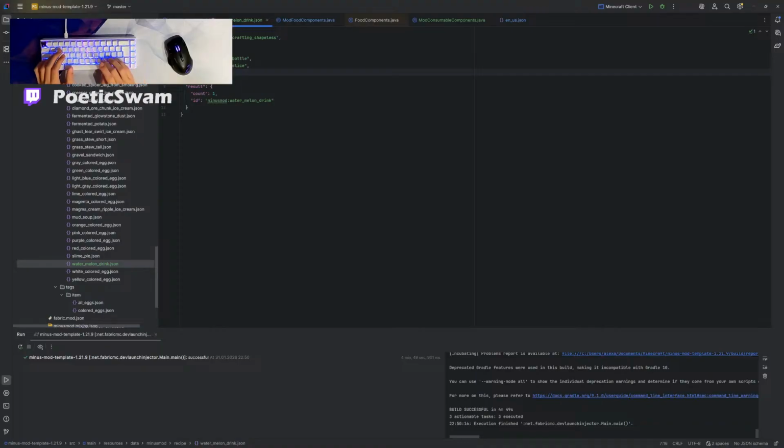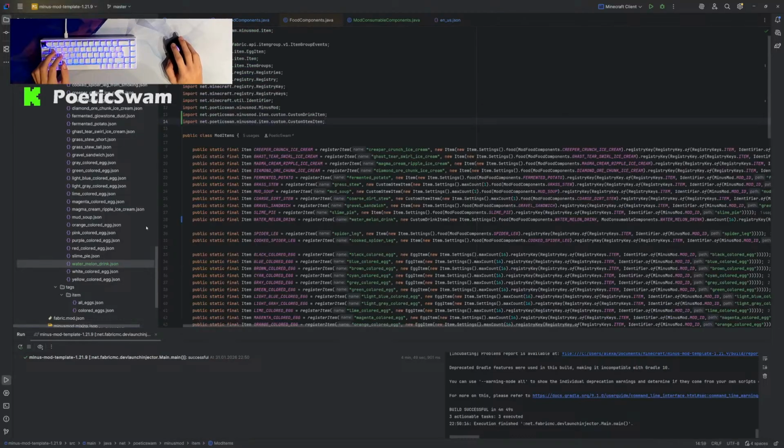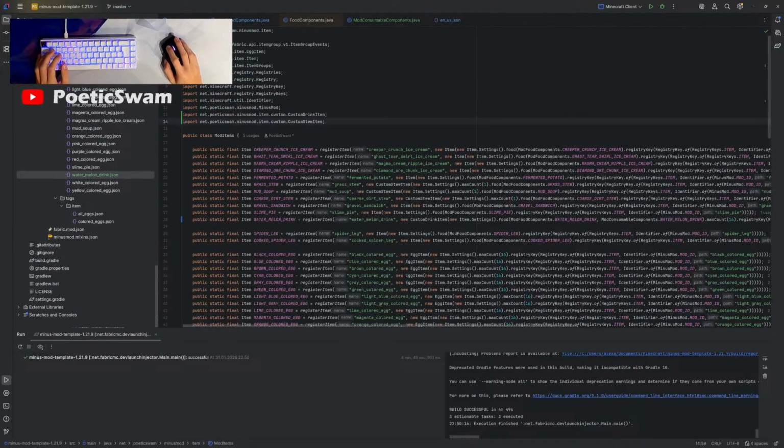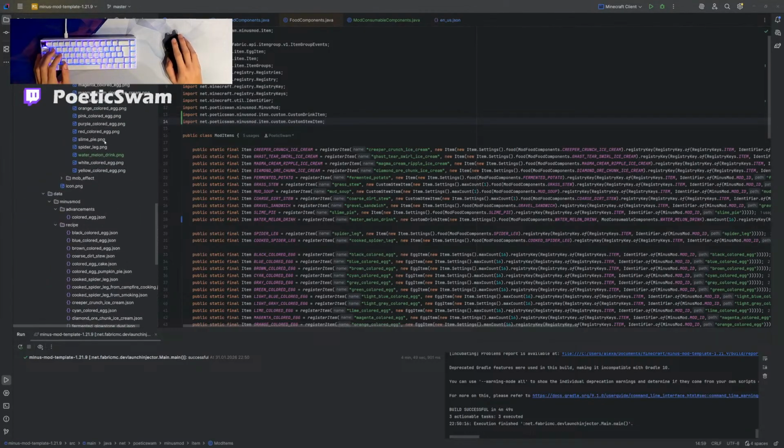Minecraft sugar. And then the texture needs opening again. Watermelon drink, open.